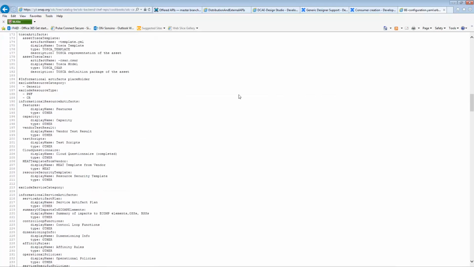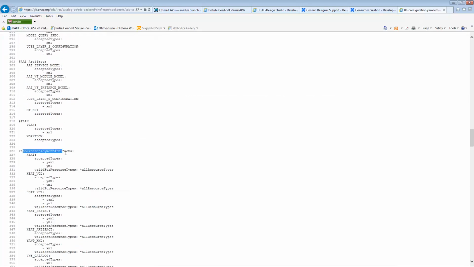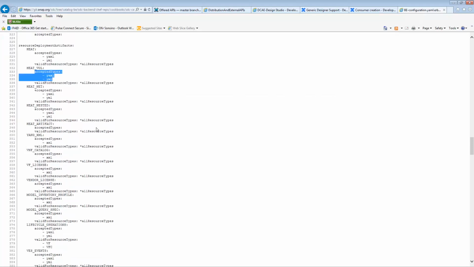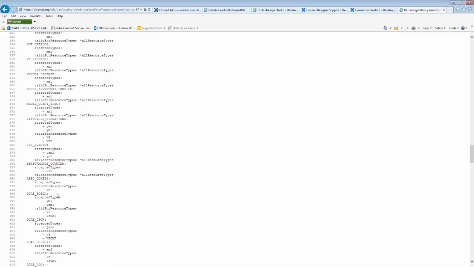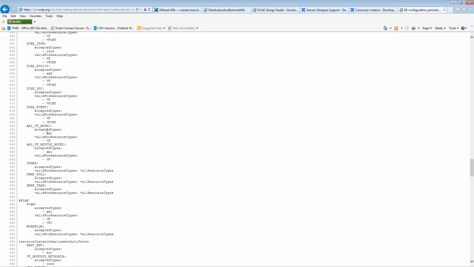So basically, in that file, you can see it is set. Let's find it. That's resource deployment artifacts, and then here you can use your artifact type, and then what kind of files should be attached to it. Then we have also validation in case users would like to upload the file themselves, if you'd like to allow it. And I think there is an example also. Yeah, accepted types, nothing. So that would cause no validation at all.